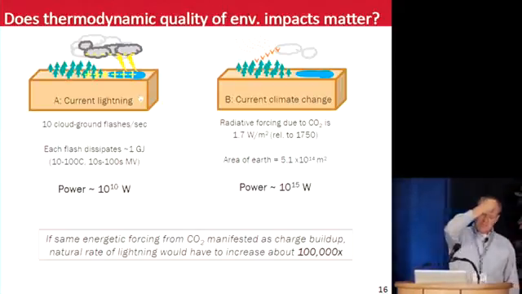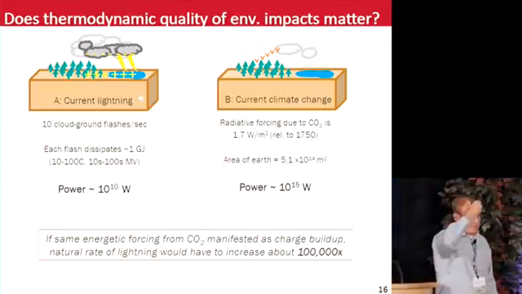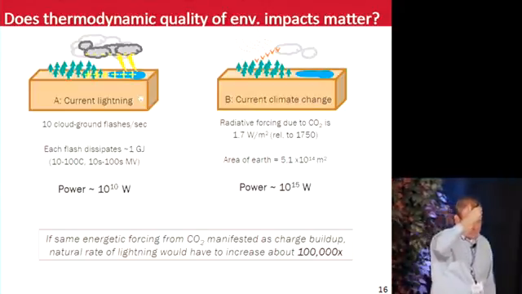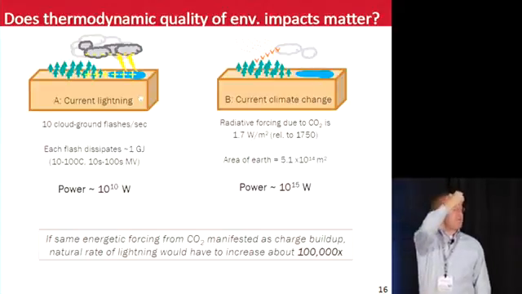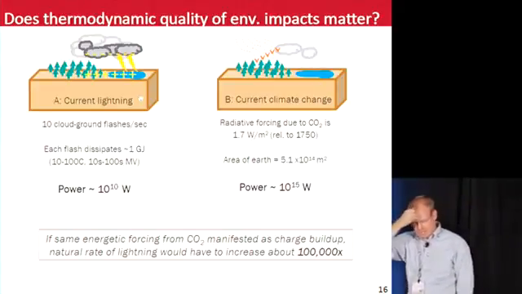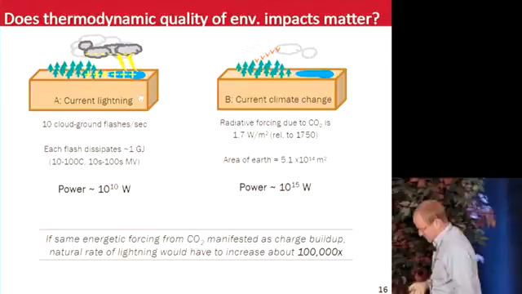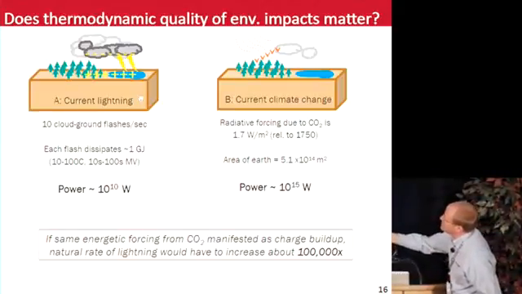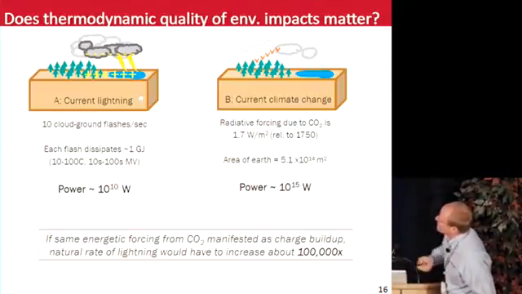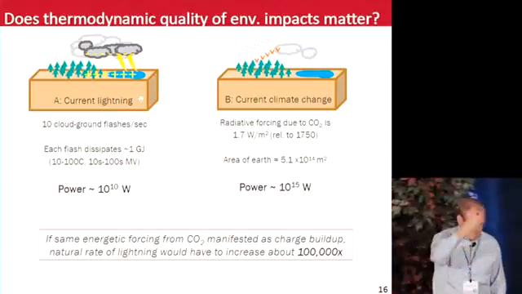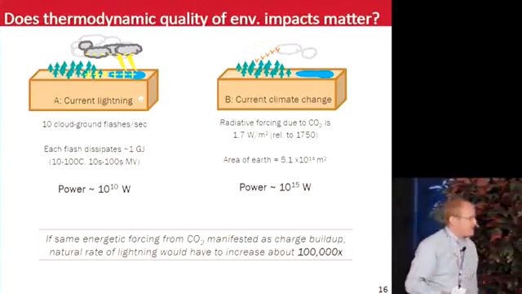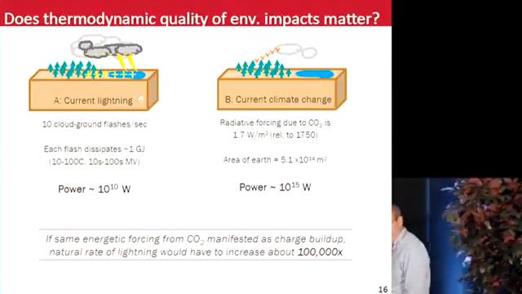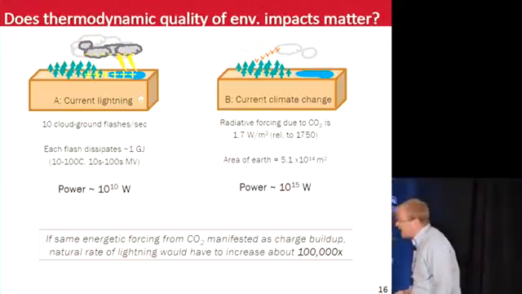To illustrate this, and this is maybe where we'll get a little controversial, but I think this is a fun thought experiment. These are illustrations of two things that are happening around the planet right now as we speak. On the left, we have lightning. Negative charges almost always, although not entirely, typically build up on the bottom of thunderclouds. They effectively store energy in an electrostatic field between the ground and the sky.